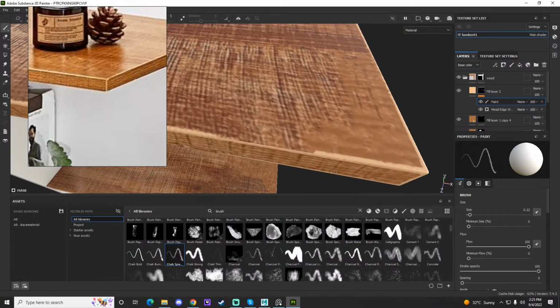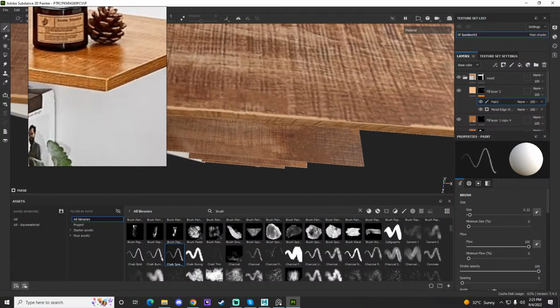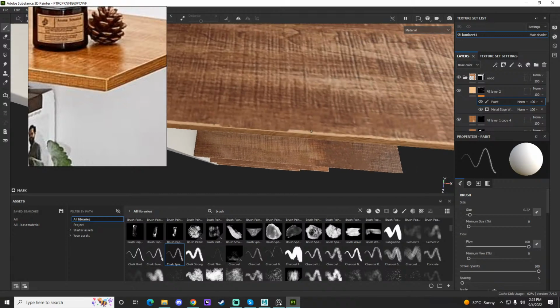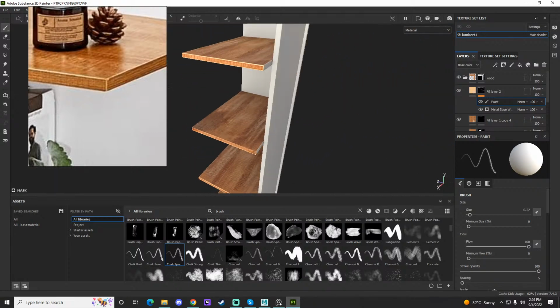You can click on one side, hold shift, and the line represents how much area you're going to cover with the brush, and then you click and it will cover that area. Any of the things that you feel you want to cover up, you can do it. If you want to change the brush, it's up to you. I feel I can manage with this one because it looks kind of cool.